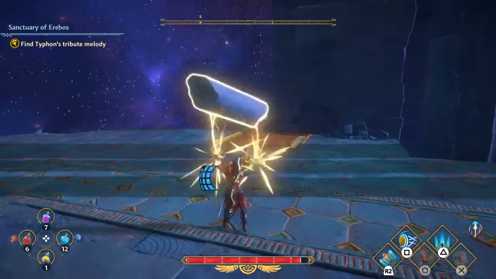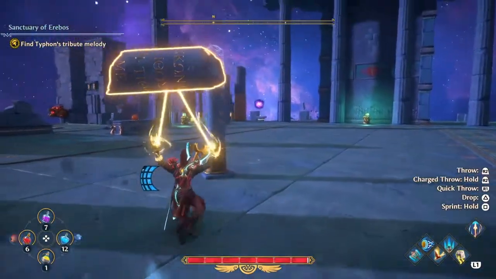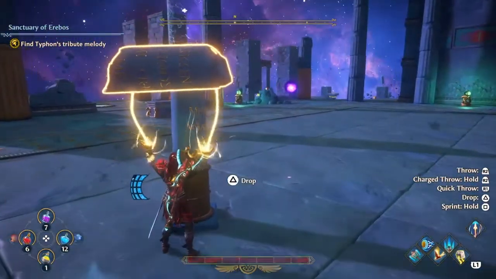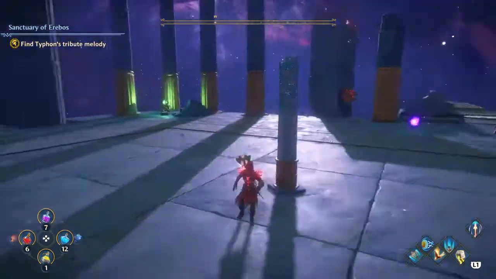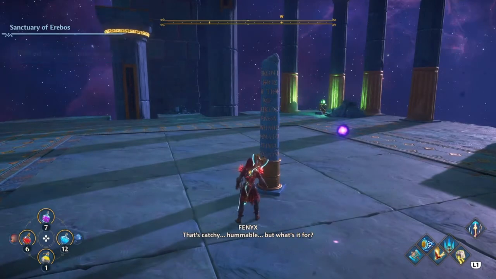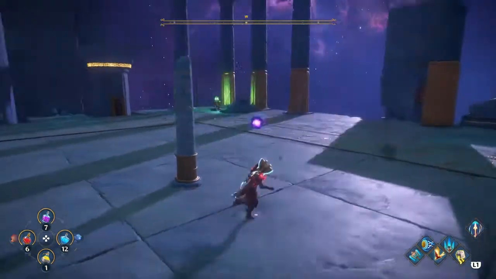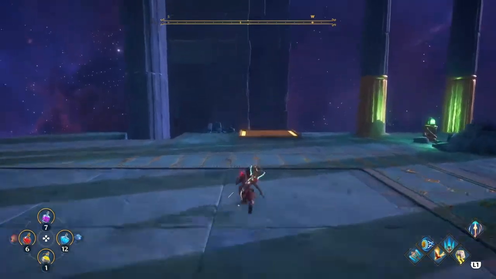Go ahead and drag it to you with your Heracles strength. We're gonna go ahead and drop it right onto the top of the pillar. That's catchy. There we go. Hummable. But what's it for? You'll find out what it's for as long as you progress through the main story.